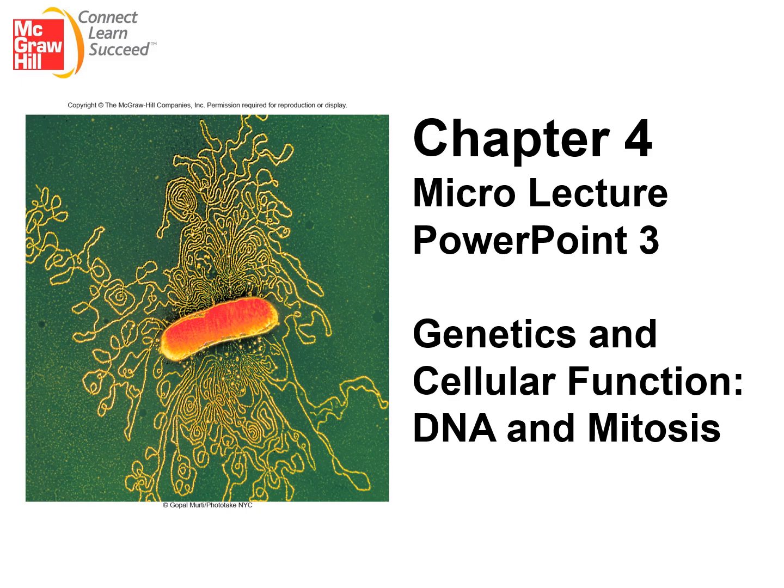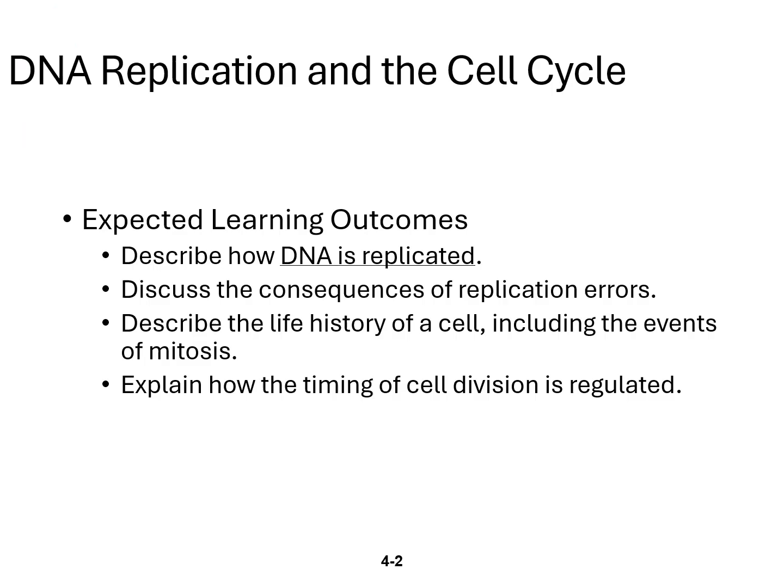Hello, this is Chapter 4, Micro Lecture number 3. In this one, when we're looking at genetics and cellular function, we're going to take a close look at DNA and mitosis. Mitosis is just how the cell splits. The phases are prophase, metaphase, anaphase, and telophase. But we're going to be looking at what happens to DNA during mitosis.